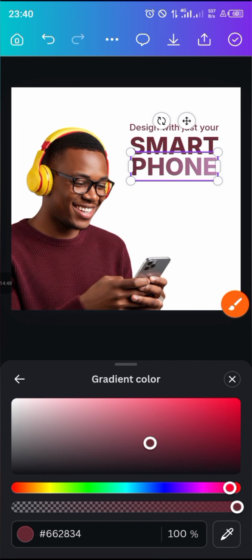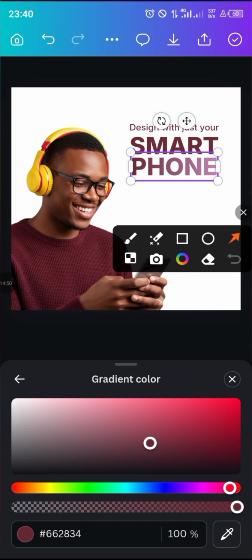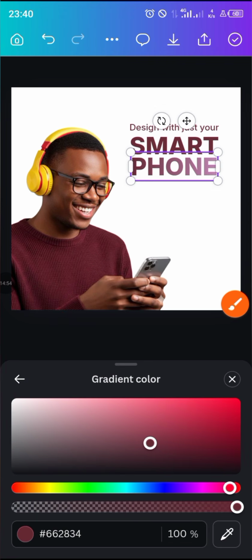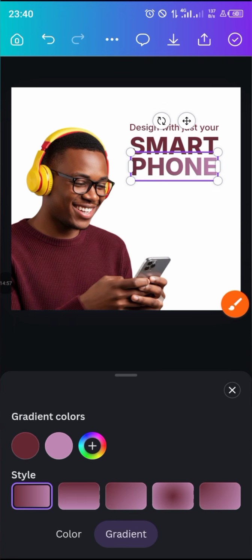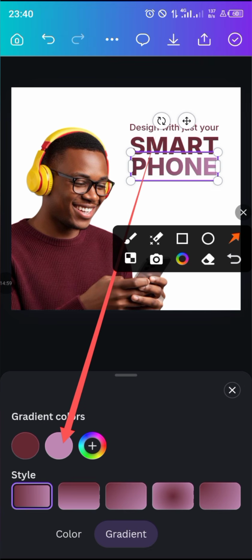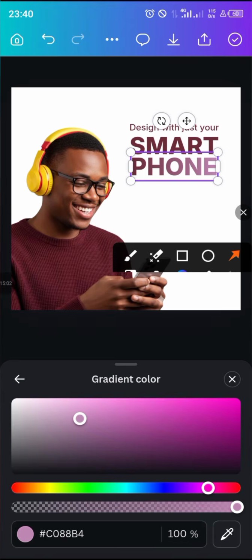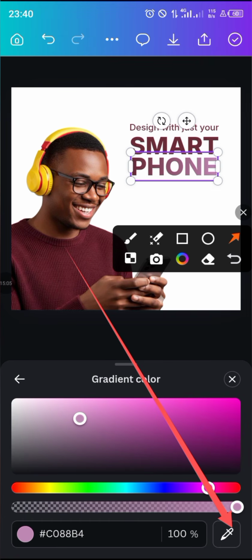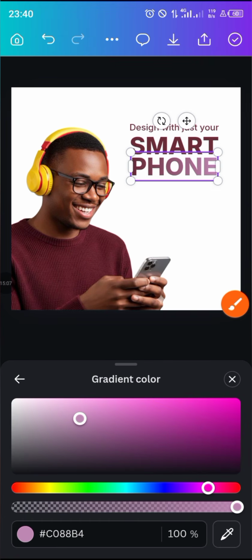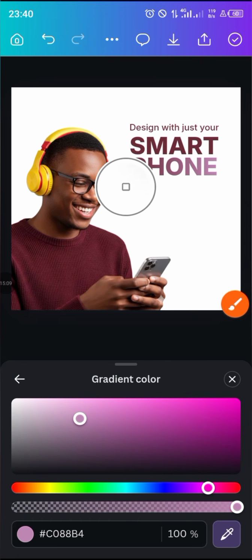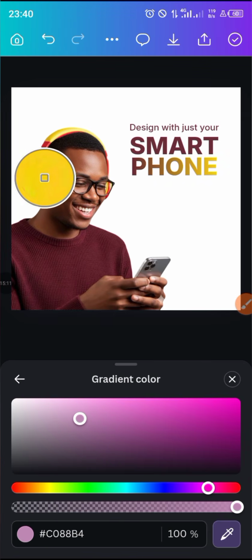So we are picking this color from our design, and then you click on this arrow here to go back. Then click on the next color here to select and change this same color using our pick icon here. So click on the pick icon and move this round shape to the headset, the yellow in the headset.